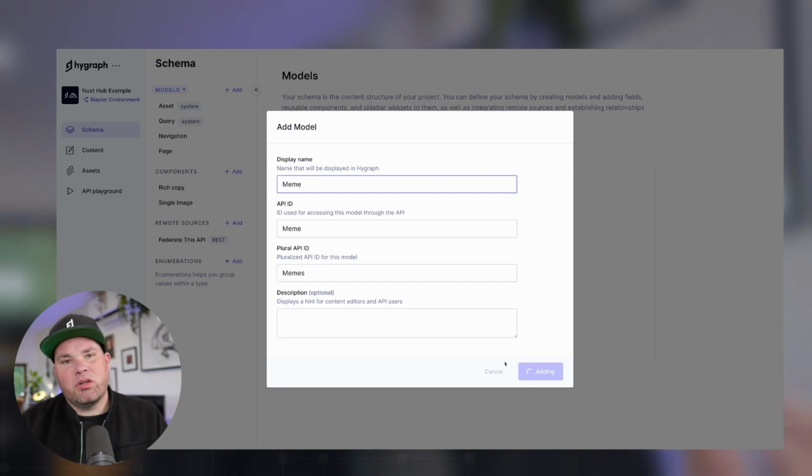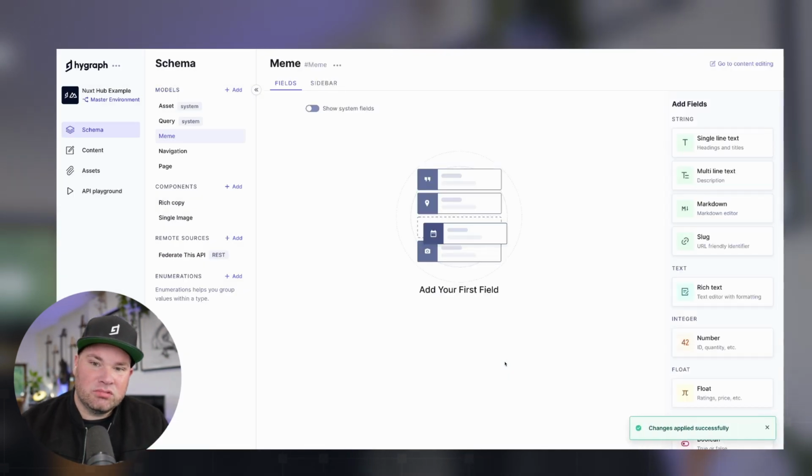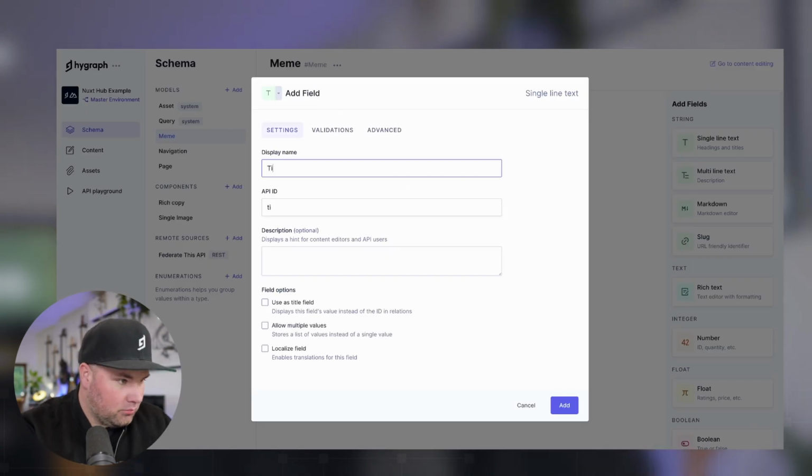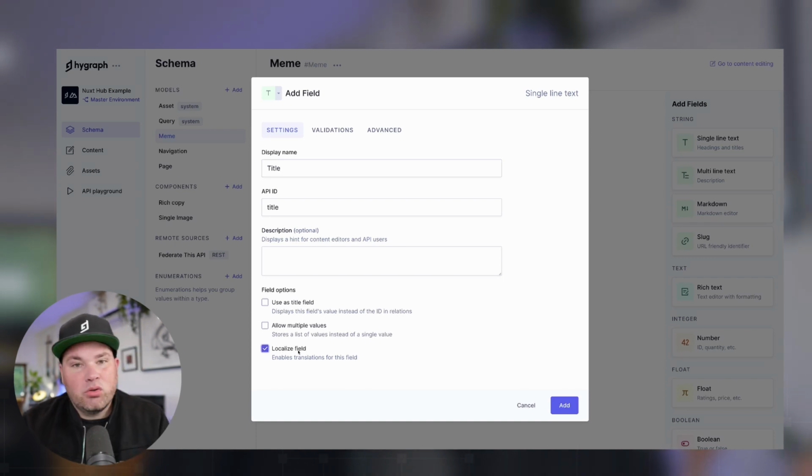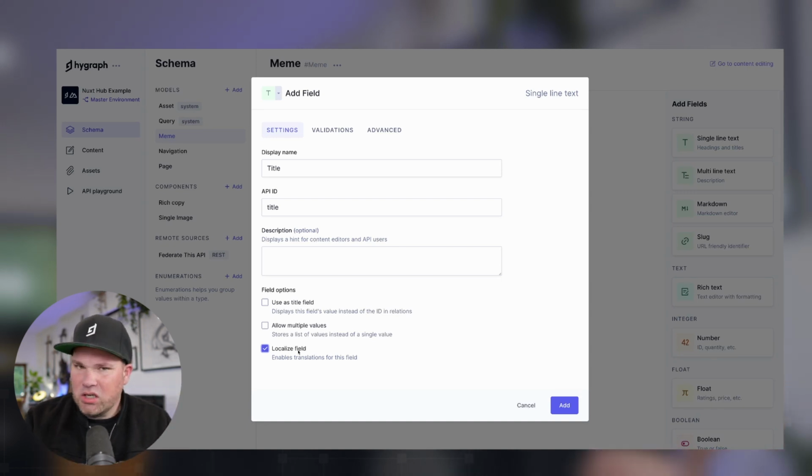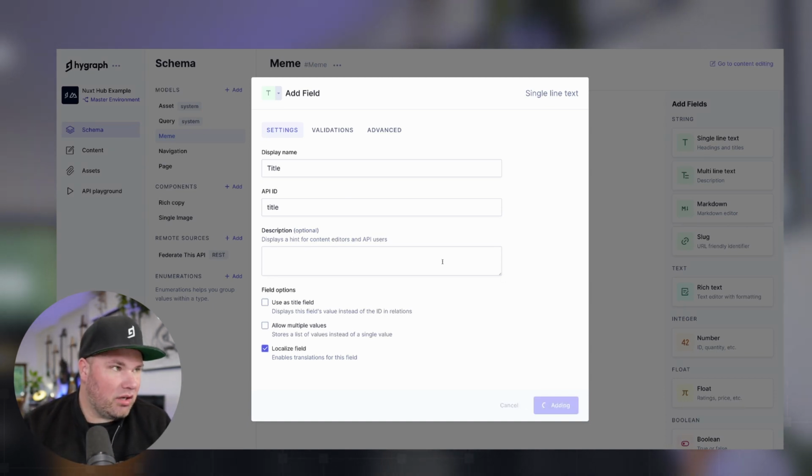And so the meme model actually has a title and an image. Let's keep it simple for now. So let's just add the title. And as you can see here on the bottom, there is this localized field property here. Because you could build a schema that a few fields are not localized, like an ID or a slug or whatever you want. And then others are localizable because you have to write some copy, for example, or select an image, right? So now we have the title.